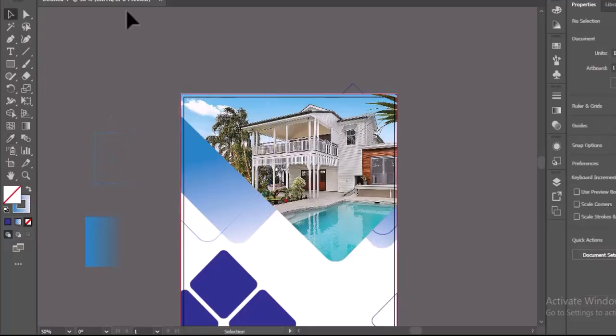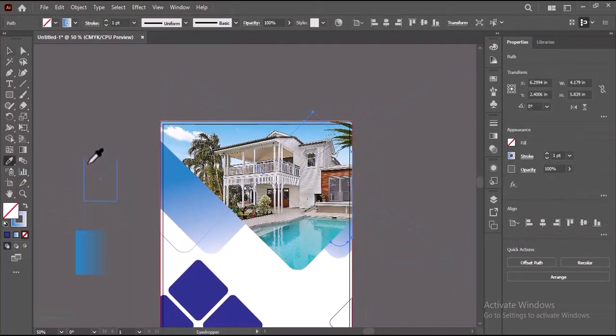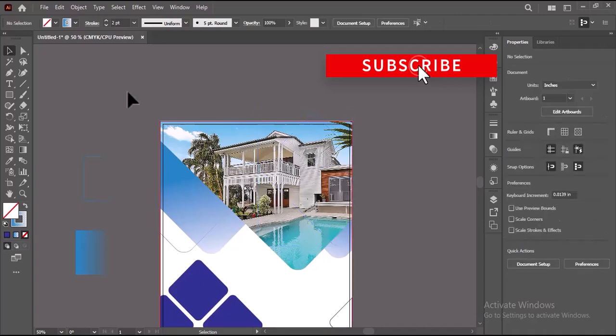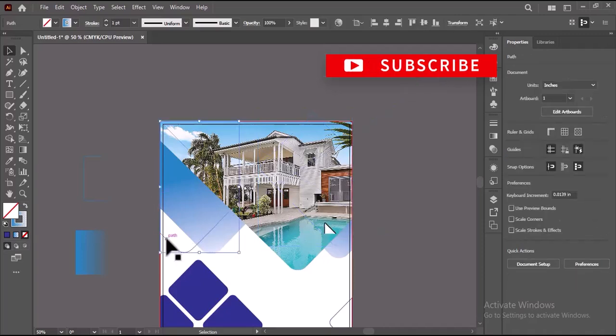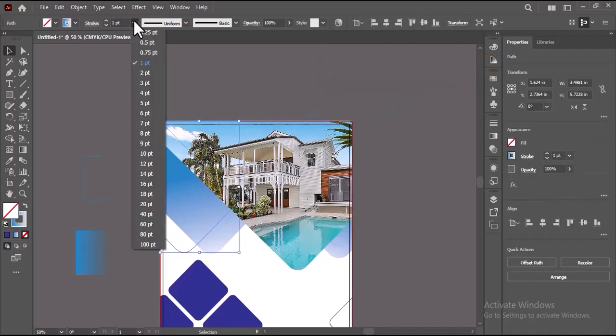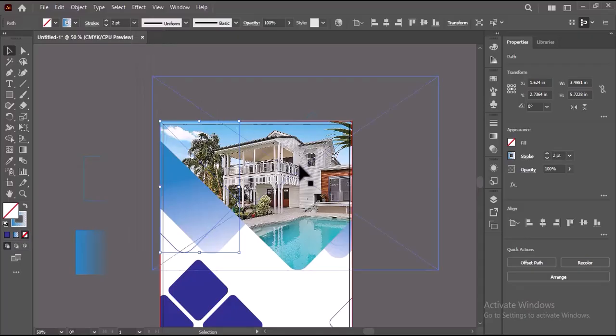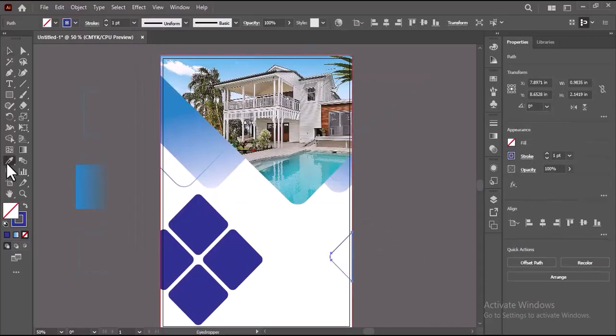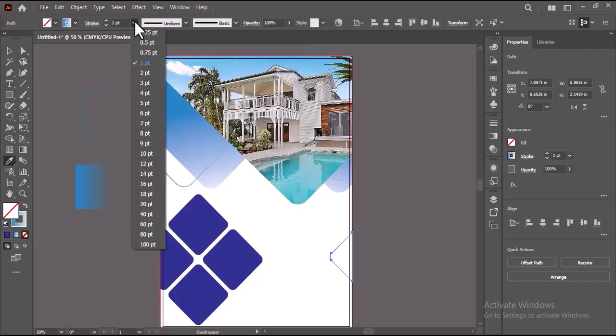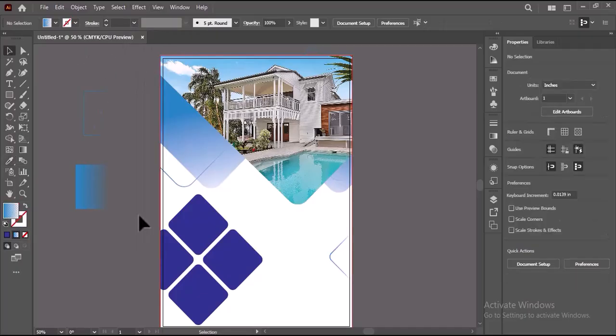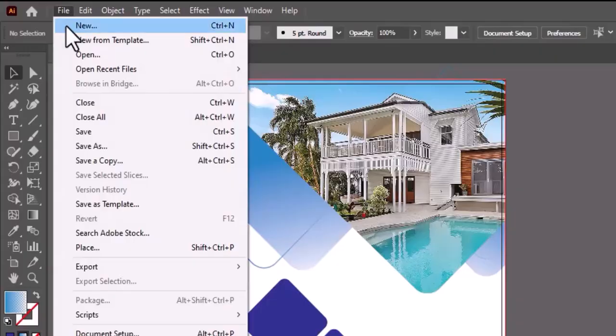After that, change the stroke color of the shape to a gradient and increase the stroke weight to give it more emphasis. Now go to File, Place.